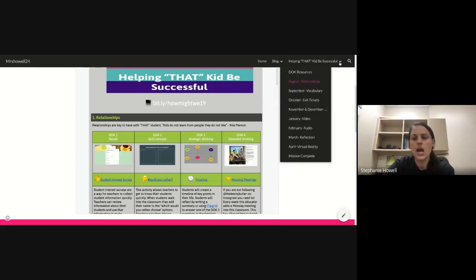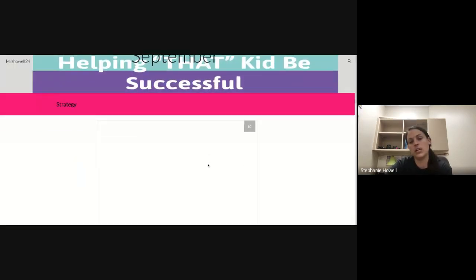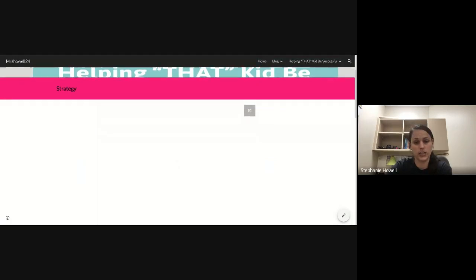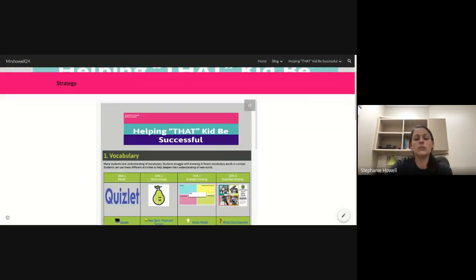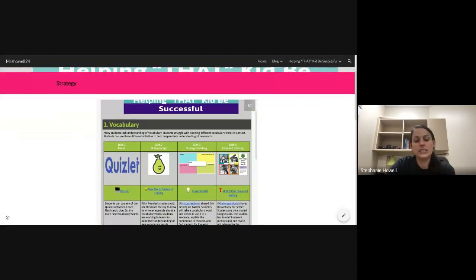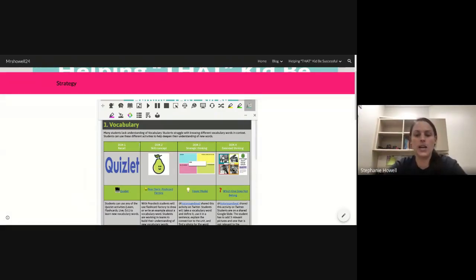And so there's tons of resources on this website. Feel free to use any of these different ideas in your grid or in your classroom to really help. But it really did increase my teachers' understanding of what is expected and how do I move from a DOK level 1, which is just a quick Quizlet activity, all the way to level 4, which is the long activity. And just seeing that movement in my teachers' classrooms was amazing.